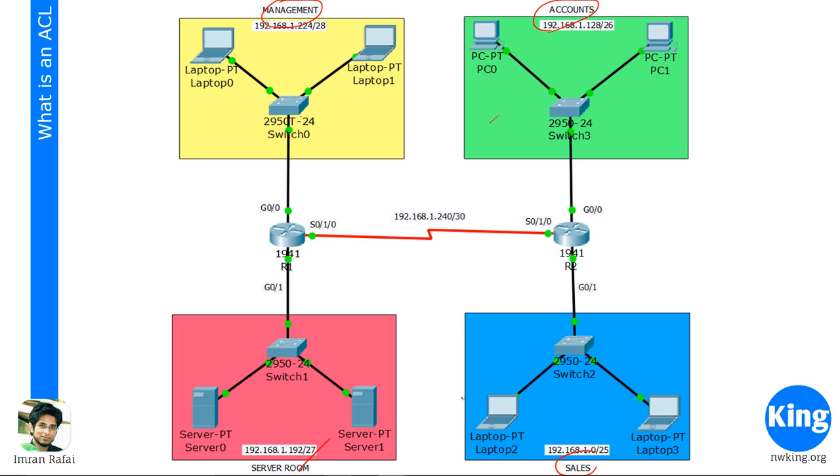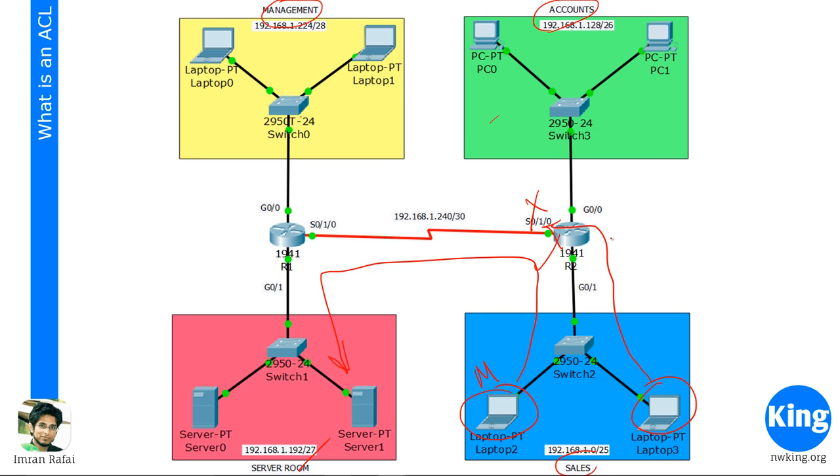Now we don't want everybody in the sales team, we might have hundreds of new hires, to access the server. But let's say this laptop is the manager, and the manager needs access. So if the manager wants to go to the server, absolutely fine, that should go through. But if there's a new hire who doesn't need to access the server, and he's trying to access it, the traffic should be dropped and he should not get access to this.